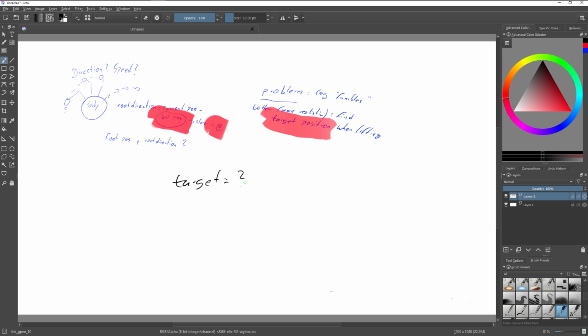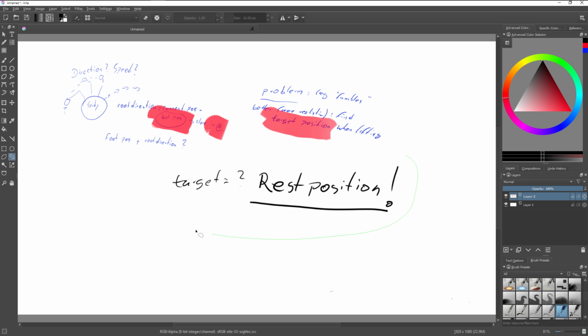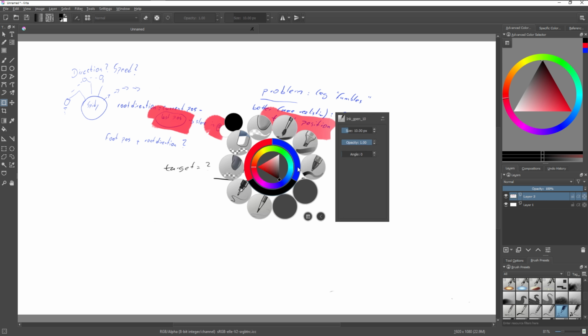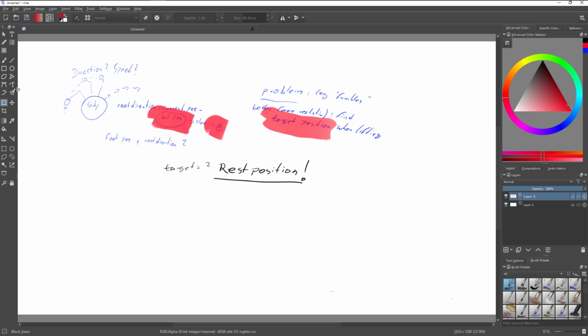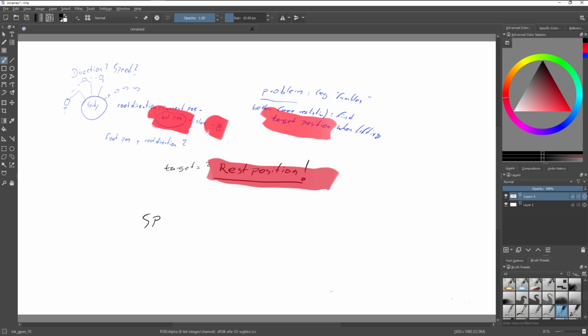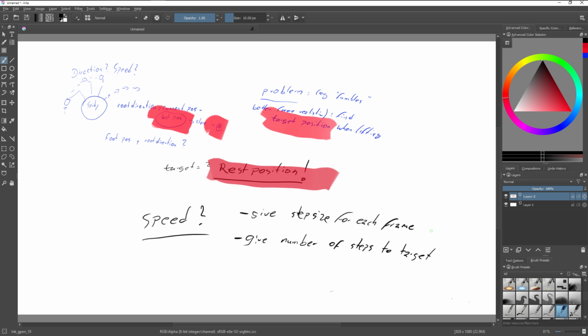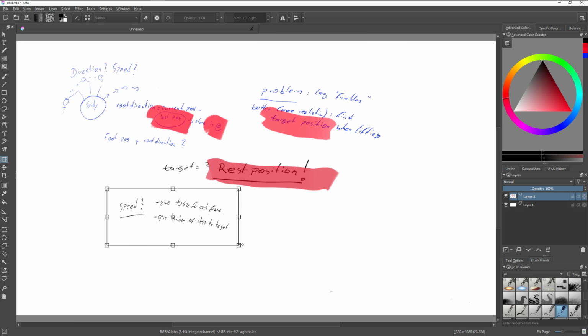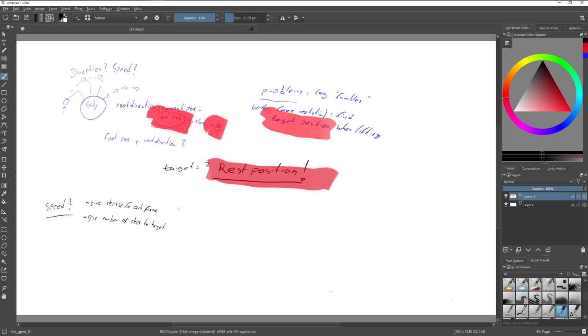Store the body position in an attribute and use that attribute from the previous frame to calculate the current body direction. Copy that over to the foot. What I'm going to do in the video now is to create a rest position for the foot and use that rest position, that current rest position, as the target for the direction vector of the foot. As for the speed, we defined a step size, and one way to use this step size is as a speed, as a distance that's being covered on each frame.